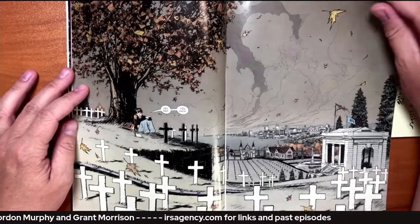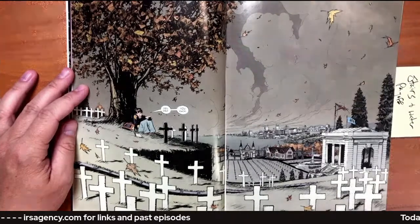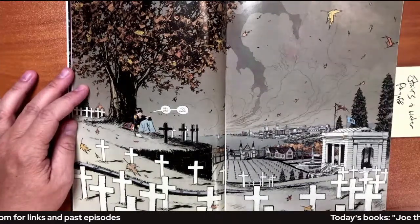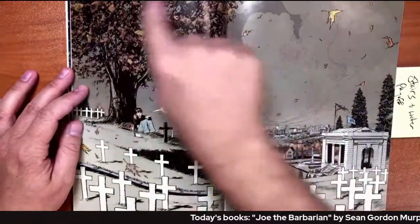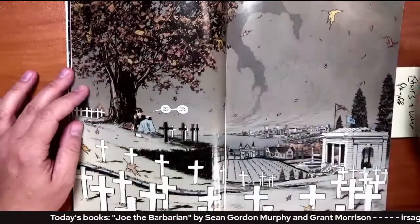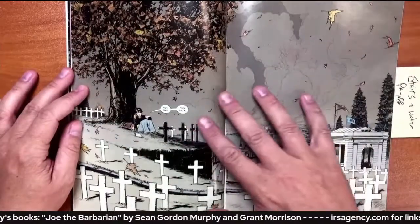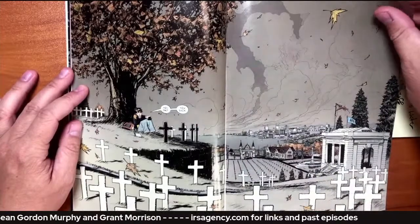He has quite a few influences. I haven't heard him mention that guy, but he talks about Sergio Toppi quite a bit, and you can see Sergio Toppi's influence in the trees and in the leaves. Yeah, for sure. But Bachalo definitely could be. I'm not certain, one way or the other there.